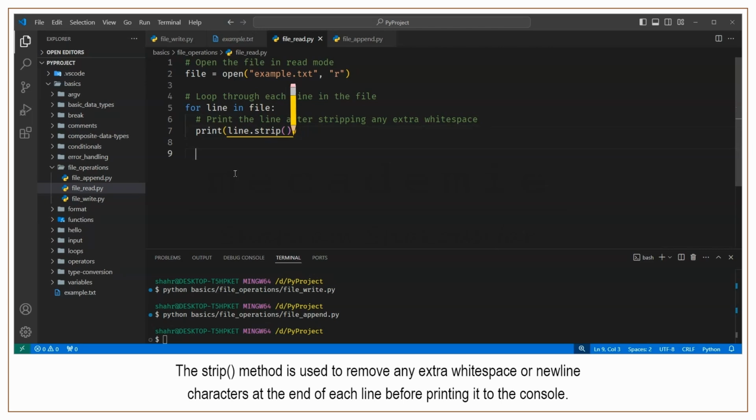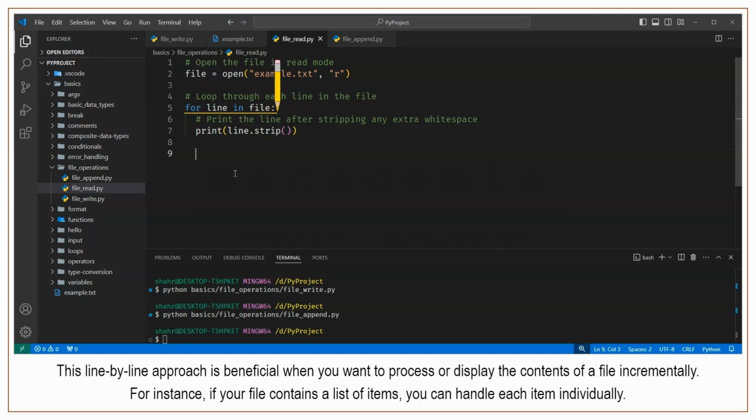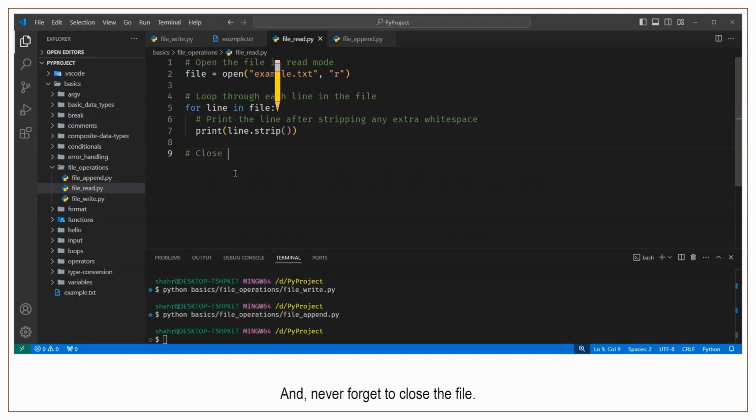The strip method is used to remove any extra white space or new line characters at the end of each line before printing it to the console. This line-by-line approach is beneficial when you want to process or display the contents of a file incrementally. For instance, if your file contains a list of items, you can handle each item individually. And never forget to close the file.